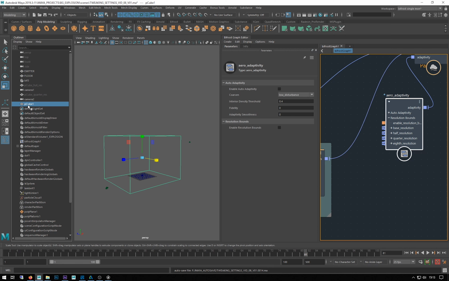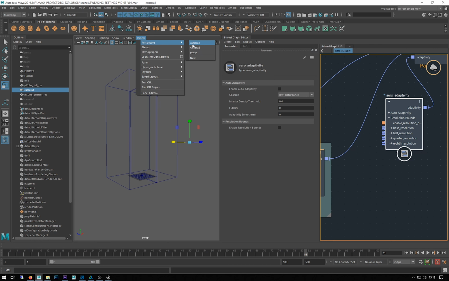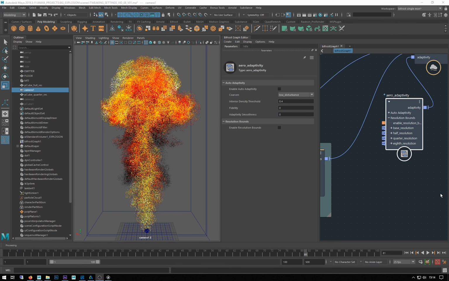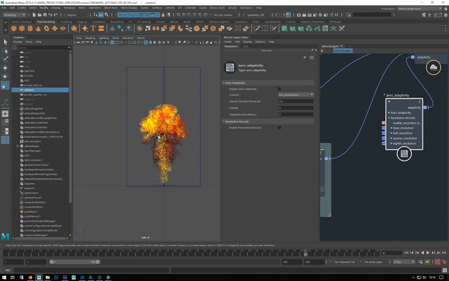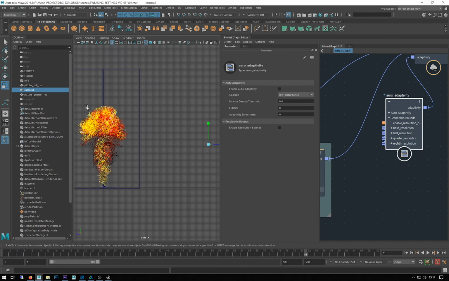So I'm just going to hide this cube and unhide these two cubes. Let's hide that other camera. What I've decided is I'm going to render my, let me just turn this on so we see the explosion. I might pause that again because it's going to take a while to pop up. Right, so this is going to be the camera I'm going to render from, straight on to the explosion. And if I go into a side view, there's my camera. That's the front of my simulation, and this is going to be the back.